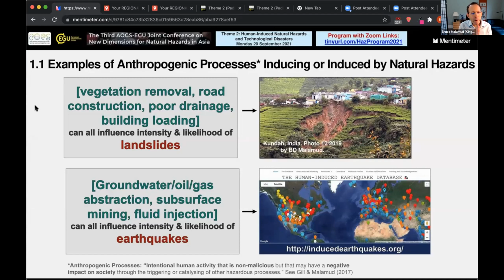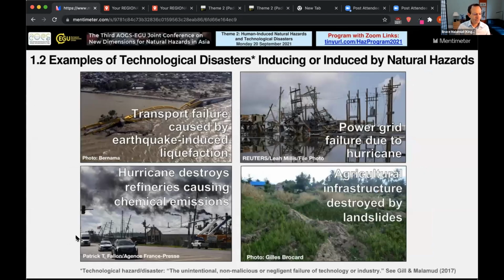So I'm going to now hand back over to Kyle to talk about the technological disasters and just give you a couple of examples. Okay, so Professor Lestari was very kind to have given us a talk with a lot of clear examples of technological disasters that have previously occurred. Interest in this field has really grown, motivated by a few events such as the Fukushima Daiichi nuclear reactor disaster. We want to be clear in our discussion that a technological disaster induced by a natural hazard event, a NATECH event, could be something like destruction of critical infrastructure due to an earthquake or lightning strike affecting a power grid, or a hurricane that destroys a refinery and causes chemical emissions, as Professor Lestari previously discussed.